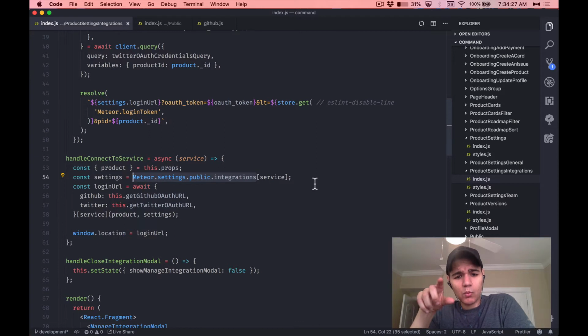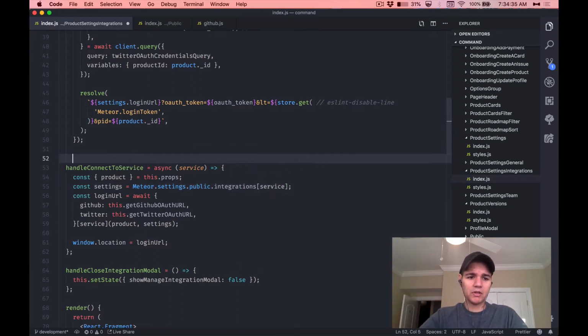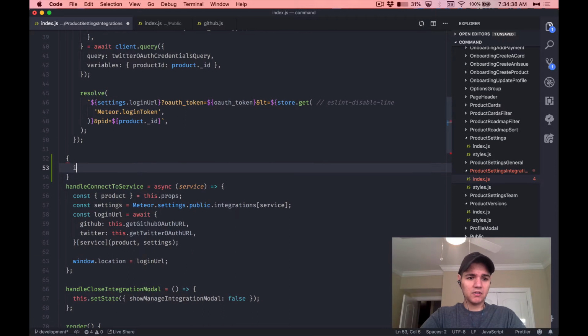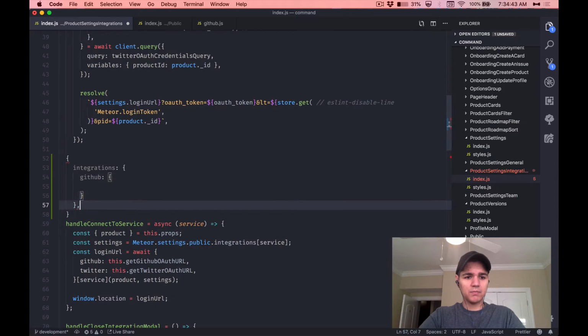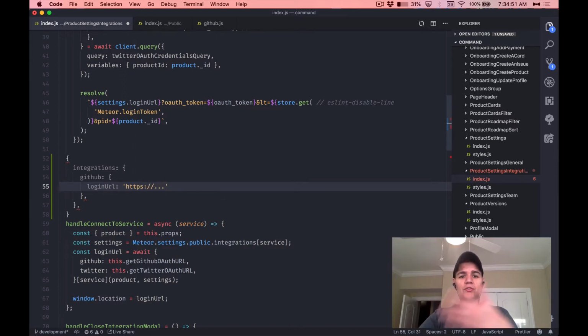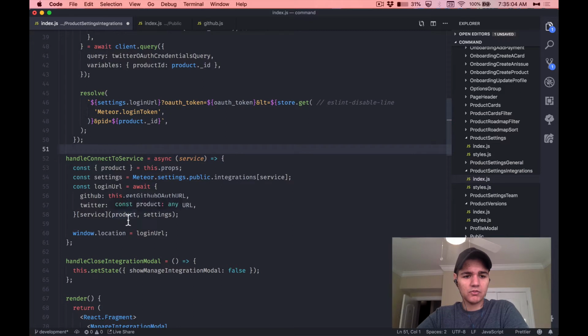So what we're doing is we're saying on that integrations object, find the service that matches. Again, same exact idea. So if I was to kind of mock that out, what we'd have is integrations in our settings file, and then on that we'd have an object like GitHub, and then I know one of the properties it's going to have is login URL. So literally the URL that we're trying to redirect the user to. And so what's going on here is I'm saying, okay, grab all the information that you can about GitHub. Only this object, that's it. So once we have that, we pass that along to the function we're calling.